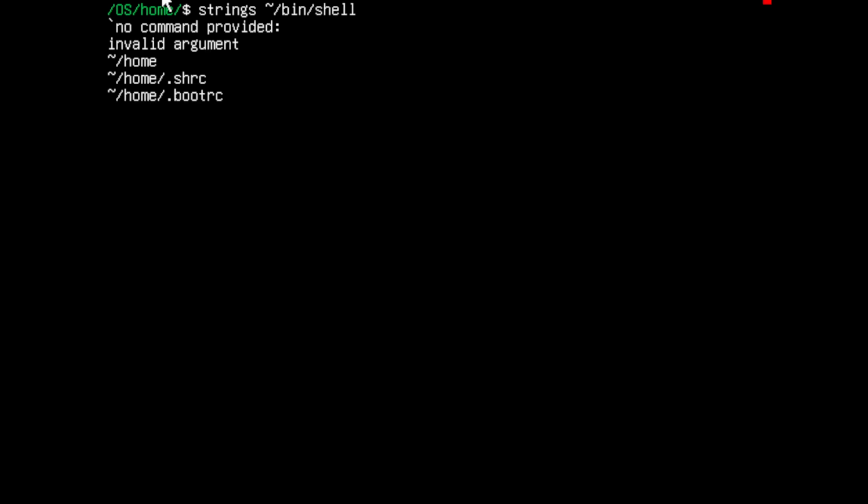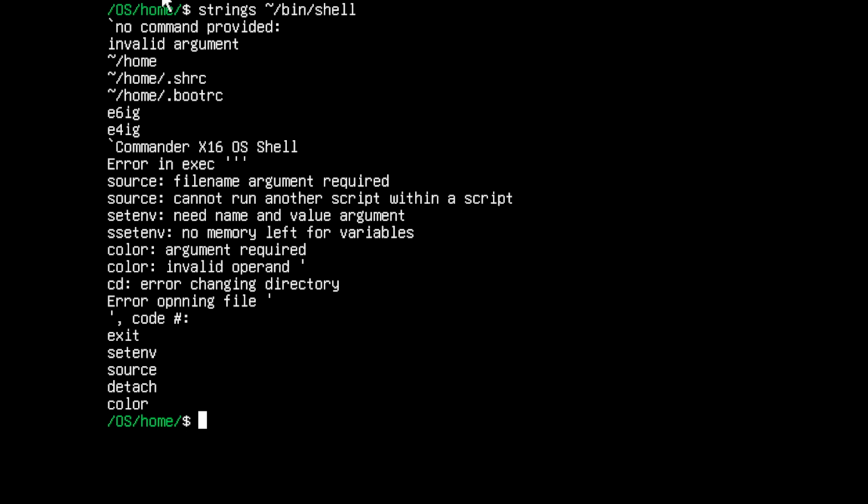Okay, sorry about that. Okay, why don't we just try strings on it? I'm pretty sure that the version of strings I wrote is slightly buggy, but it still kind of works. But yeah, so you can see slash home towards the top there, the third line. So that's a hard coded thing.